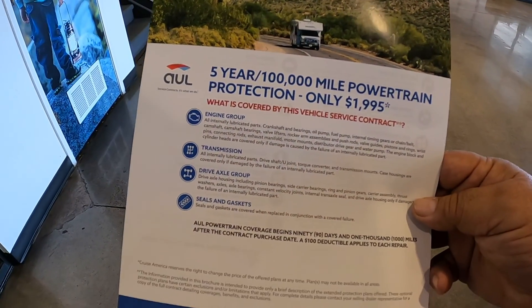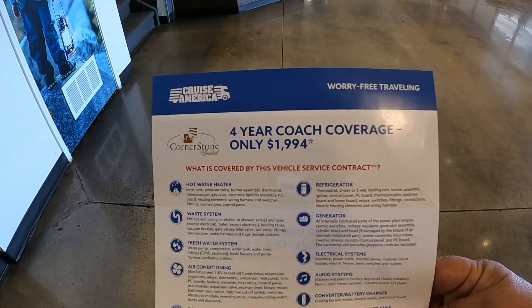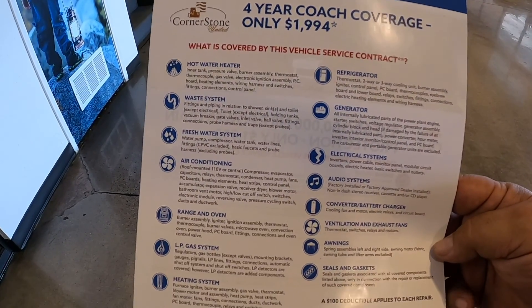One of the cons is that they are high mileage — this one has about 130,000 miles. But you're talking about a Ford F350 Triton V10 engine that probably has 400,000 to 500,000 miles of life. You've only used the first quarter or third of the engine's life. The con is the high miles, but the pro is it's fully broken in and road-tested. They also offer two extended warranties — one for the powertrain and one for interior items. With a $100 deductible, if the air conditioner or refrigerator breaks, you're covered. I'd highly recommend getting those extended warranties.